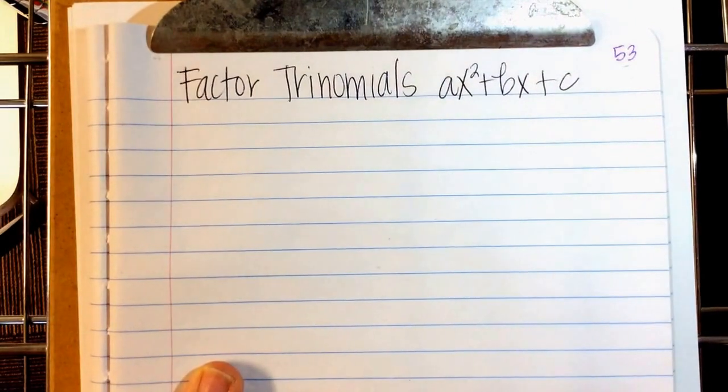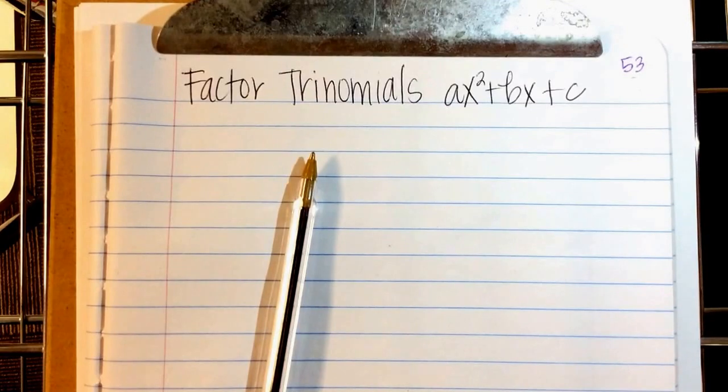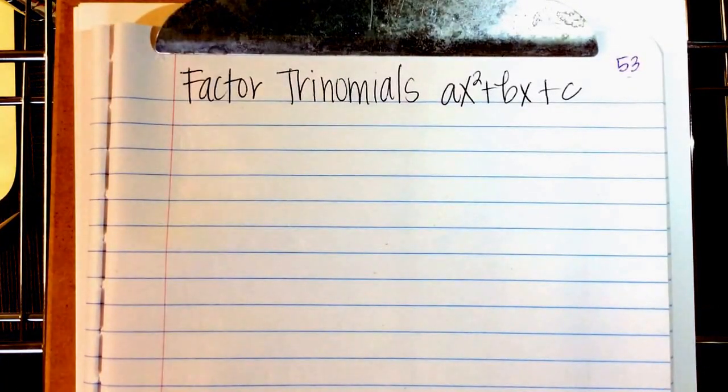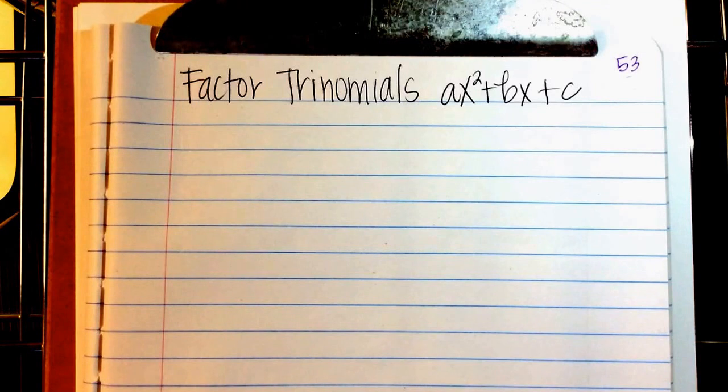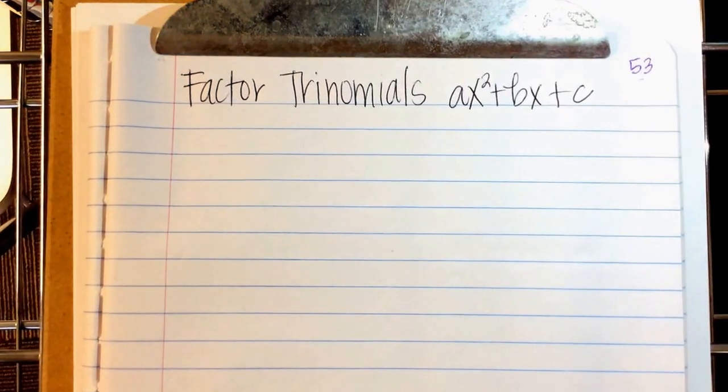Ax squared plus bx plus c. Now I'm going to tell you that the way that I'm going to show you is not how I learned it. It has been developed recently. The way I learned it was mental guessing and checking. This way of solving them organizes your thought process a little more. So it gives you some more procedures to follow. It's less reliant on you just figuring it out mentally. There are some steps to go through.